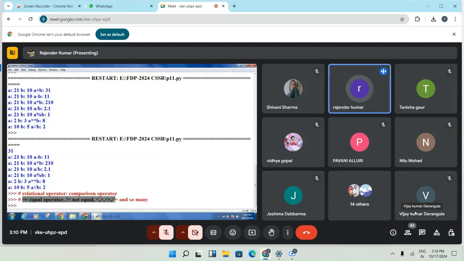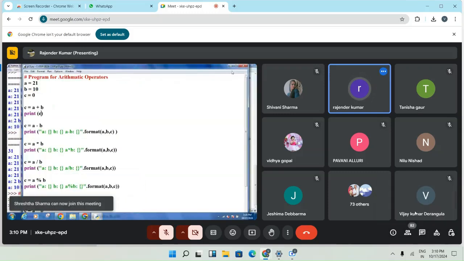These operators will find their utility in conditional and iteration statements. There we will use them. Now I will take an example for this.